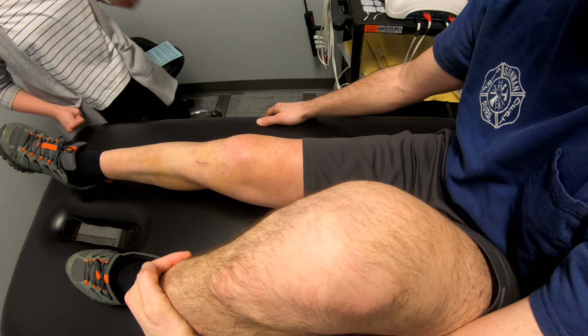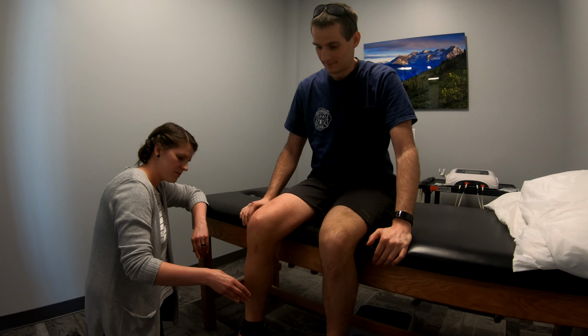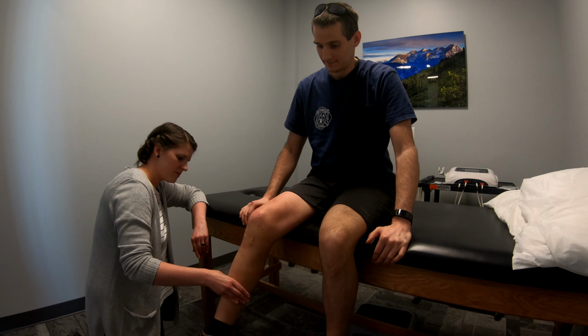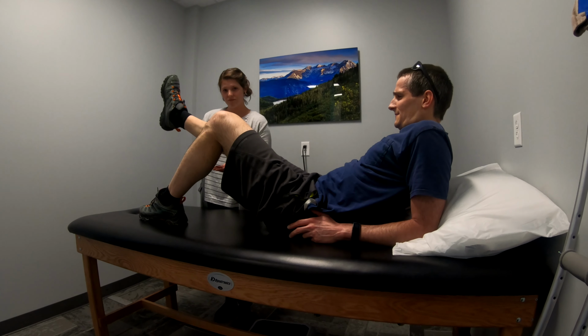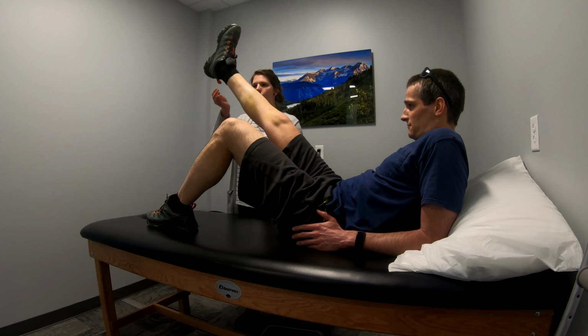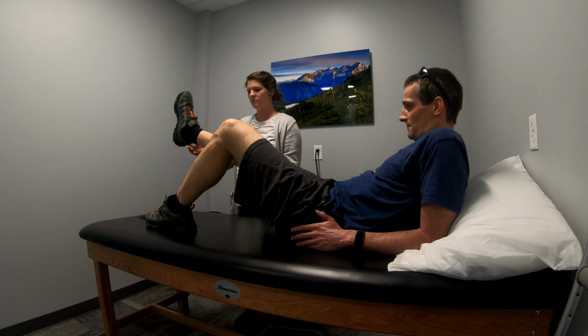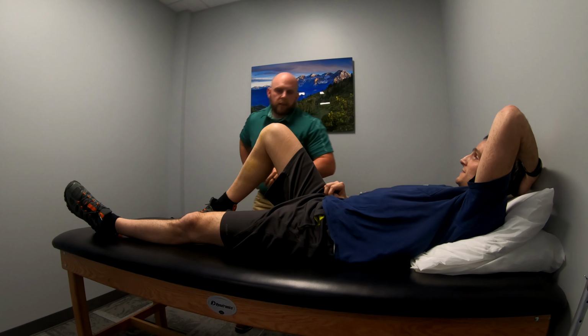So last week was the first week of physical therapy and I had very little range of motion. Got up to just over 100 degrees and I'm targeting a 4 to 8 week range of trying to get up to at least 135 degrees range of motion or flexion of my knee, being able to pull my leg in. And I got a long way to go, but this second week, I could not believe the improvement that I had. It was so awesome. I mean, like super awesome.